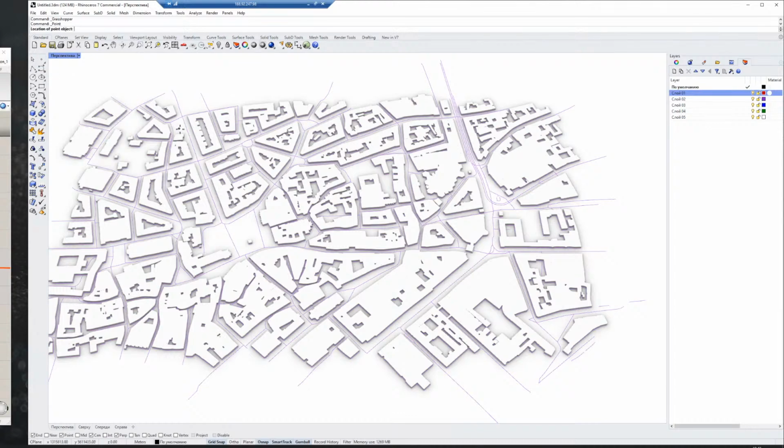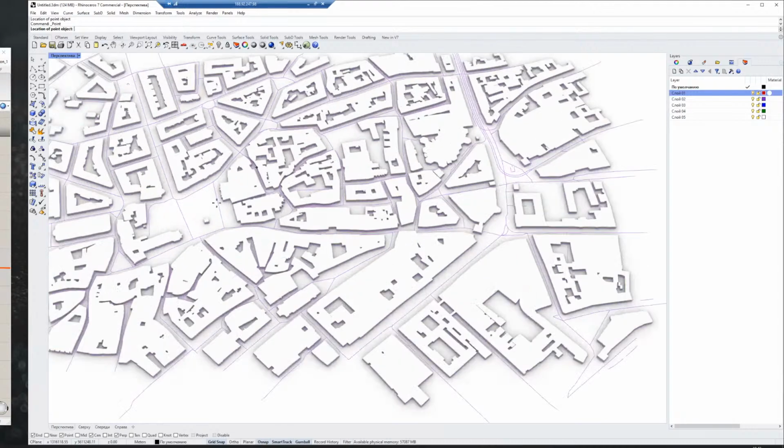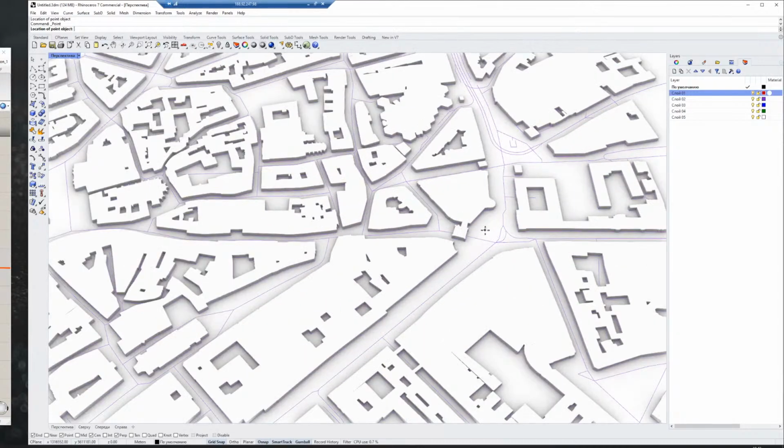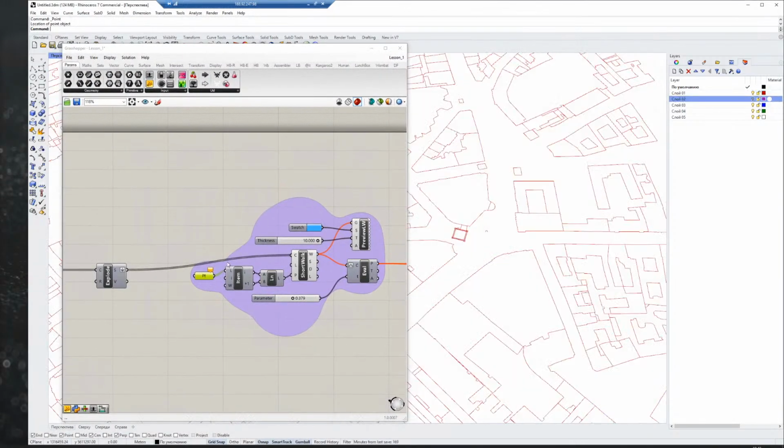I will place one point somewhere here and another point in some city center here. And now I will switch off all my geometry.